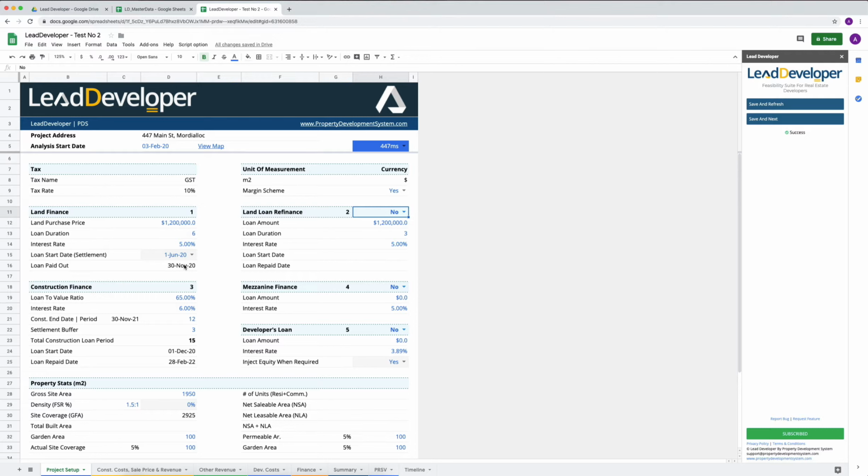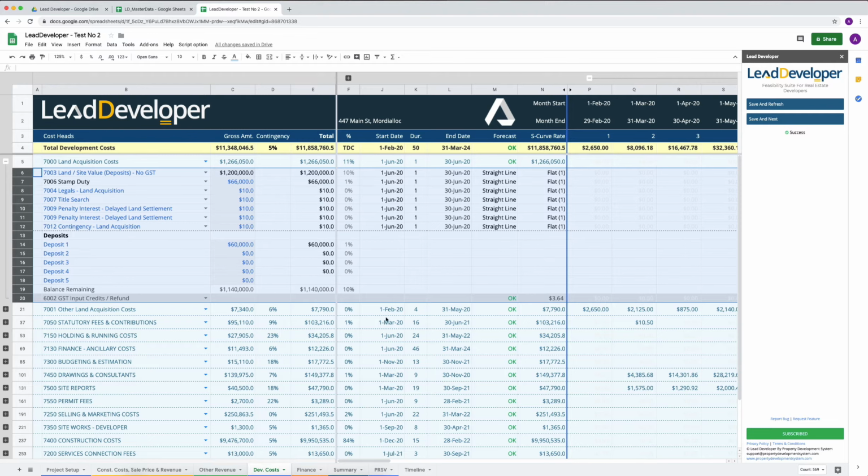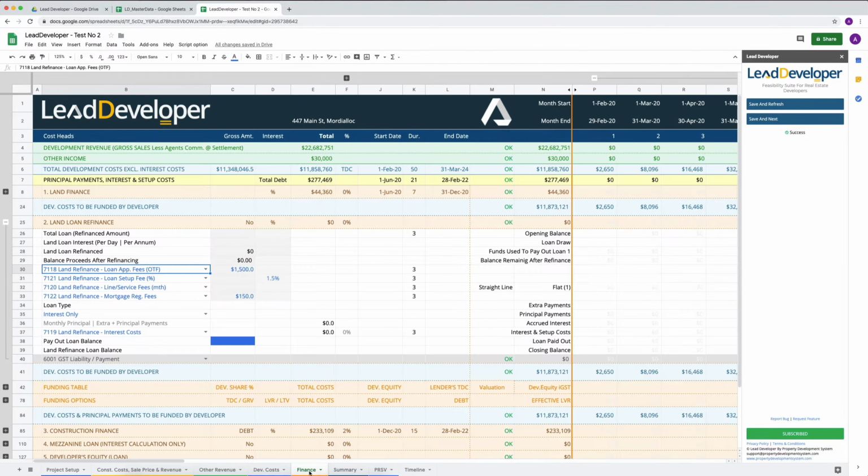So what we're trying to do is refinance this loan at 1.2, and we're going to refinance the full loan, pay out the first lender, and switch it over here. Now we'll have to change this because I do not want to push back the timeline. You see our timeline? We start here and we finish here. So what I don't want to do is push back all of this, because that means I'll have to change the different dates that I've used here.